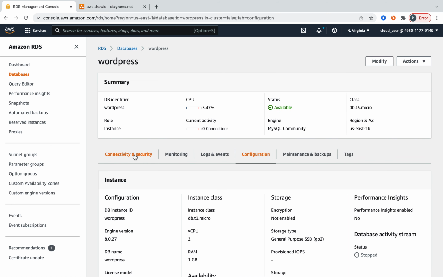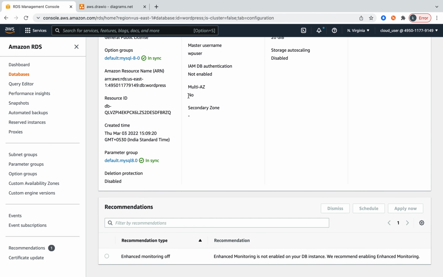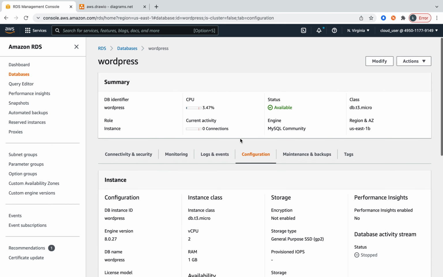The only AZ in which the instance is present is US East 1B. Okay, now we'll modify and make this a multi-AZ system. So we'll click on this modify button.